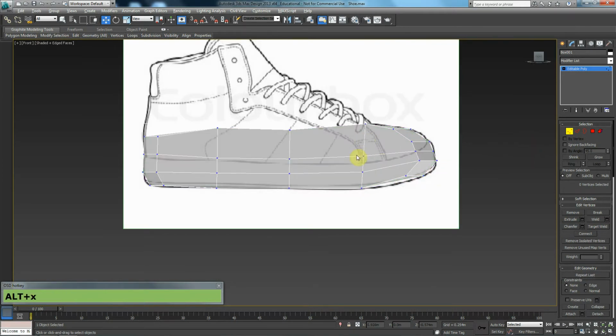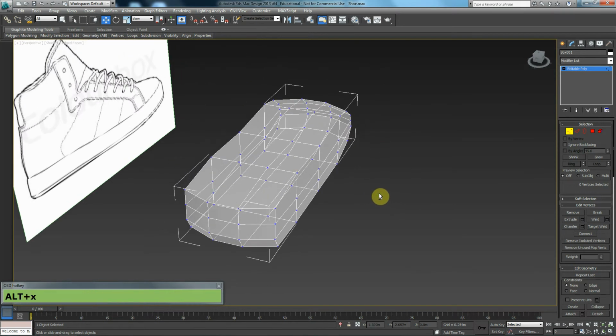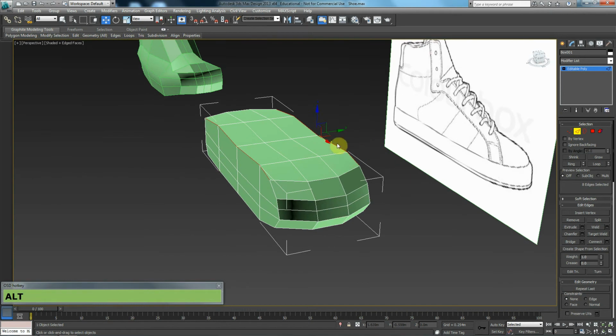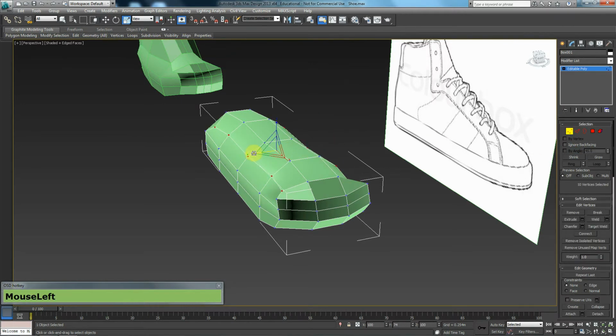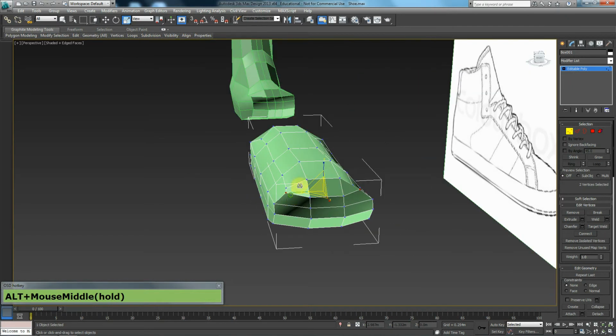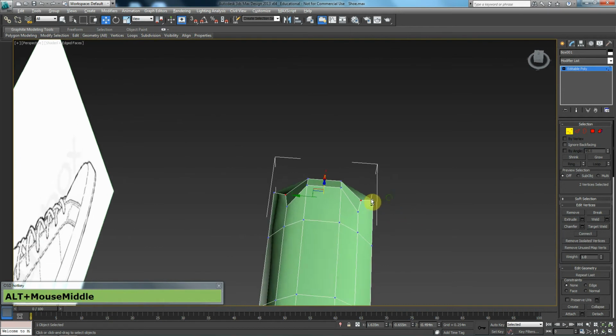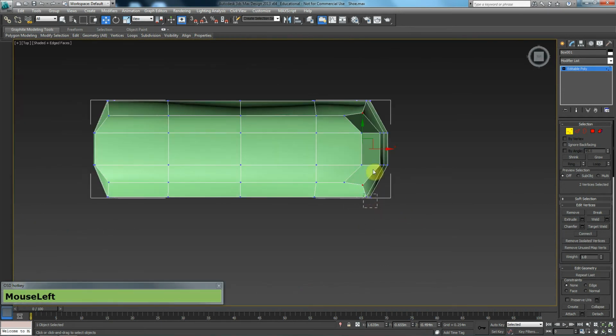Okay, what I may also want to do is to select these side edges and just bring them down a little bit. So again, it kind of has a curved look. And I may also drag these in. I must be in the vert mode to do that. I'm just being creative. Well, it's not really being creative, I'm just paying a little bit of attention to detail, just a tiny bit.